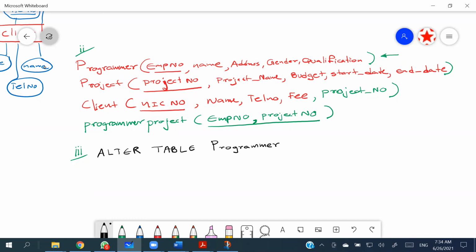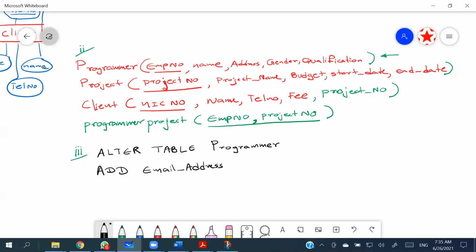Now here what we are going to do is add something to this particular table. So you have to use add, right? Then you have to say what is the field that you are going to add and what is the data type of it. So add, then we say email address. Take it as the question says, capital E email address.